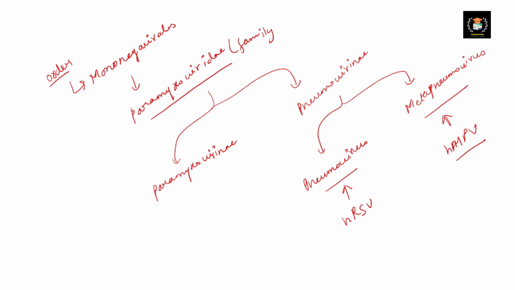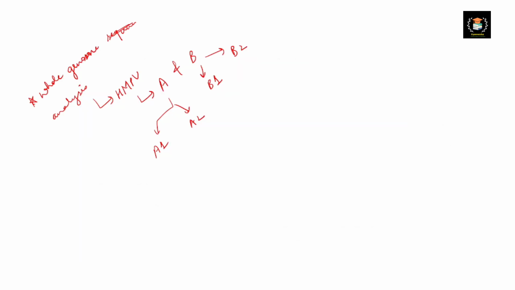It's placed under pneumovirus, while the HMPV is placed under metapneumovirus. Then when the whole genome analysis was done, HMPV exists as two genotypes, A and B. A was further subdivided into subgroups A1 and A2, while B divided into two subgroups, B1 and B2. A2 again further subdivided into A2a and A2b. You don't need to go into this much detail. I hope you understood this much.